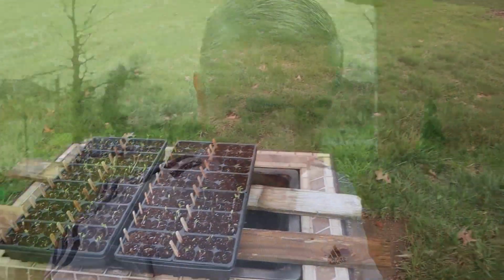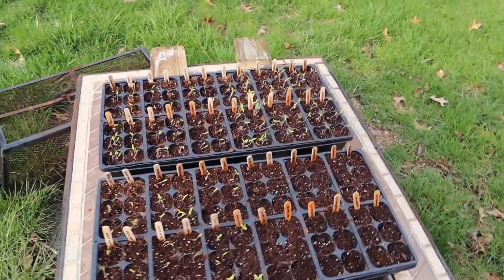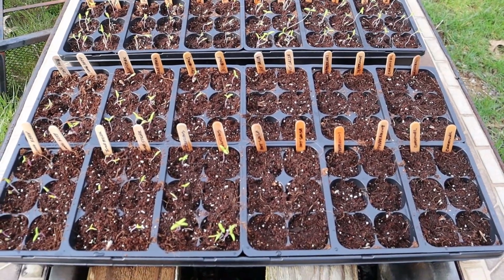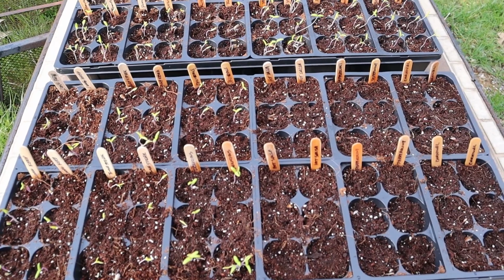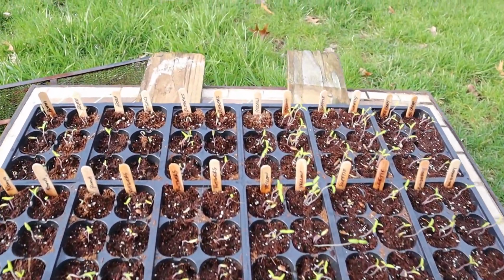With that, I'm gonna take you around back because I don't think we showed you guys our plants. So I'm gonna work my way back here and see if I can show you our plants. Here they are. So these are our tomatoes and our peppers. And Luke got kind of crazy on some of the seeds, so I have more than one plant in a little starter tray, so I'm gonna have to figure that out. But he had fun doing it.